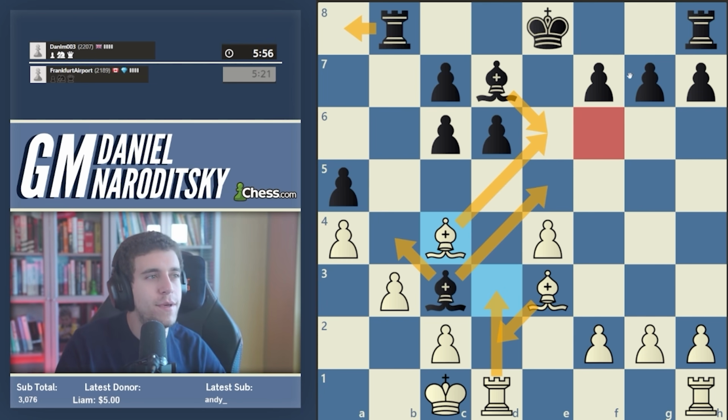And when we tie down a piece, we can then start playing on the other side of the board with the understanding that our opponent doesn't have sufficient resources to address whatever's happening on the other side, because we're tying him down to a long-term weakness on the queenside.